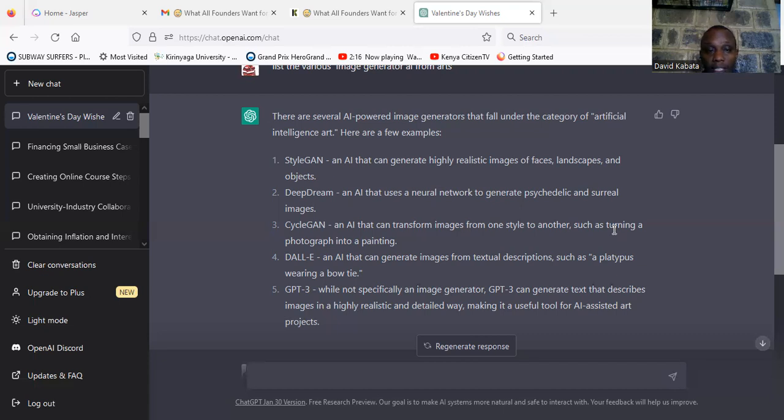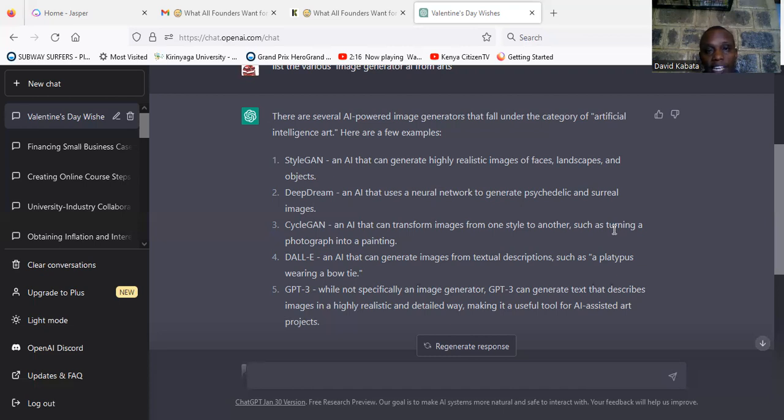So today I want us to look at how we can create art. These days, because of some of these programs, it is very easy for us to create art from text. You just type something and some of these AI generators will create very good art for you. We have very many AI-powered image generators from text, but unfortunately, the majority of them are paid platforms.